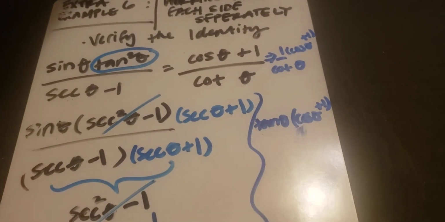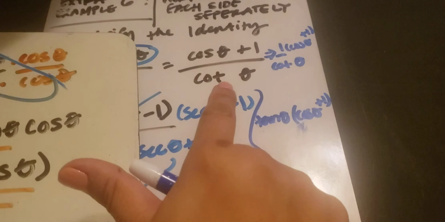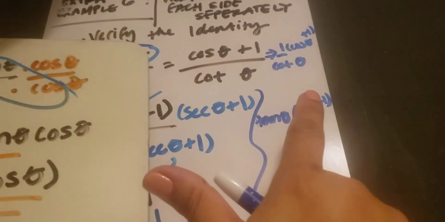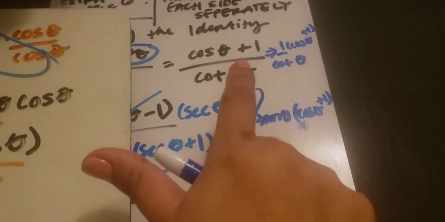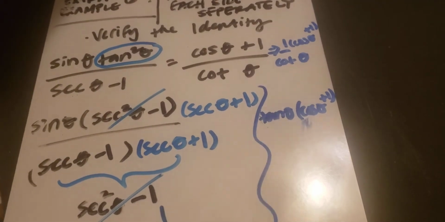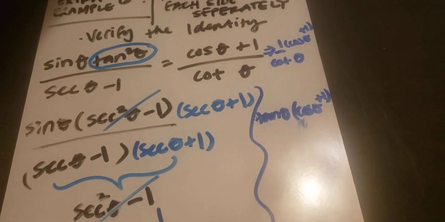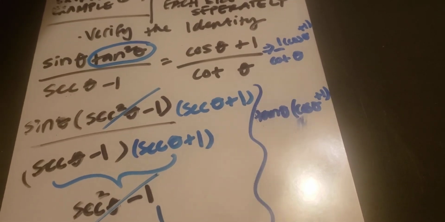Sorry, I just don't have any room. And guess what? Now they're exactly the same. So even though they weren't written the same, all you have to do is just rewrite it the same by changing that cotangent of theta to tangent, because that's the reciprocal. So now they're exactly the same. Okay? All right, boys and girls. So now you have enough to do the checkpoint on example 6.